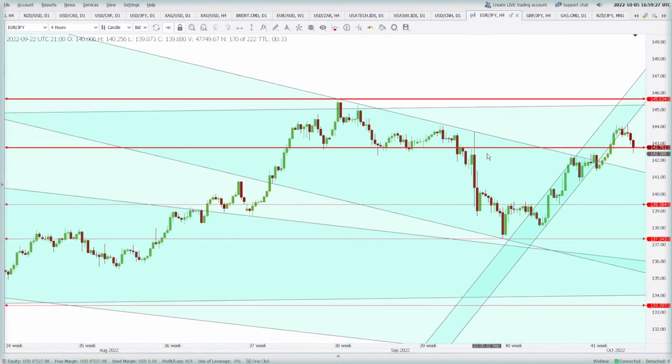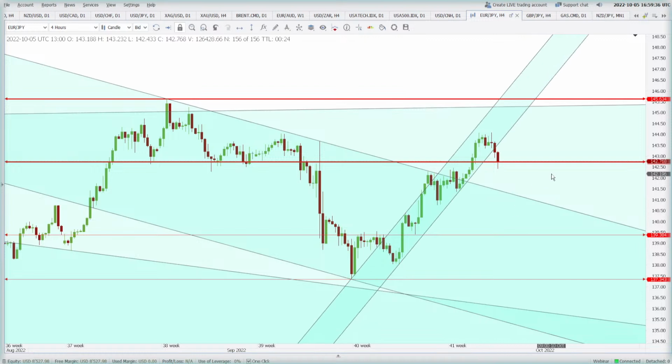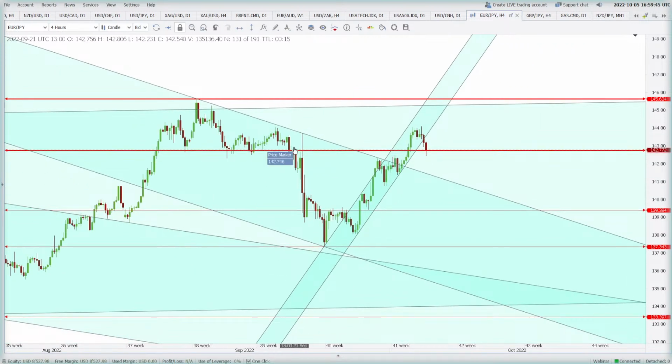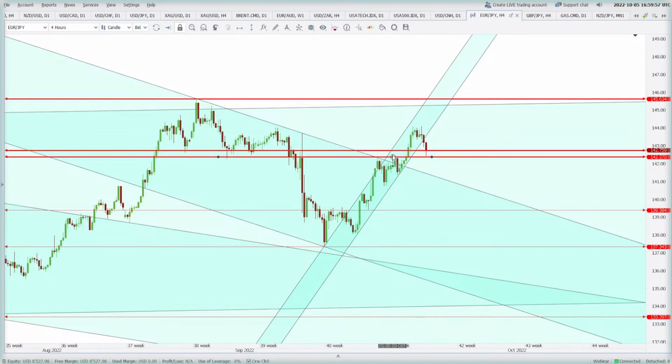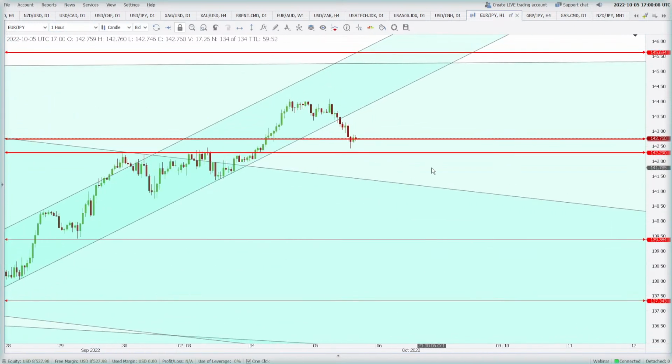Now on the 4 hour, say you are short in Euro JPY, if this 142.74 holds as the support, which we are expecting it to hold because this was a good resistance and support in the past. So when the price approaches this area from the top, it will hold. That is what my thoughts are. If not this, then these highs that the price has broken will start acting as a good support. So there is a possibility 142.29 to 142.75 will be a good support. This is one thing. Now I'm going back to 1 hour.